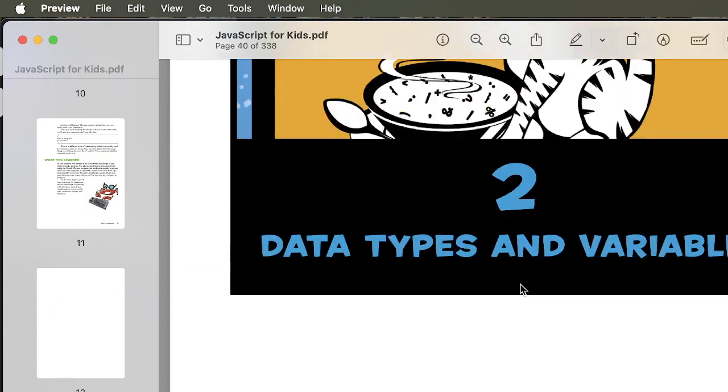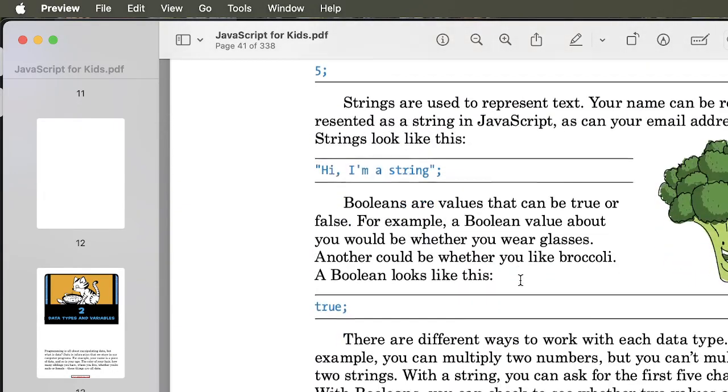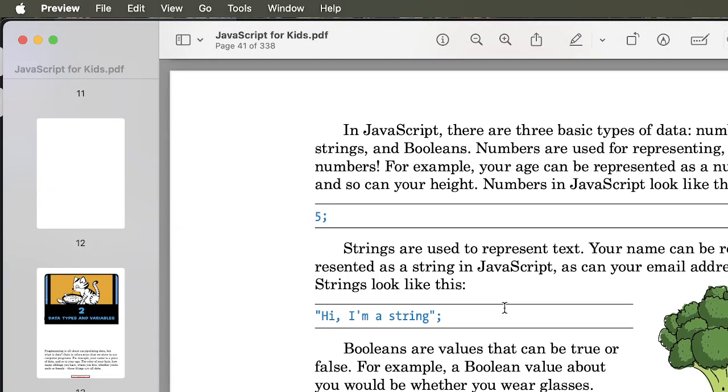Chapter 2. In JavaScript, there are basic data handling types: numbers, strings, booleans.